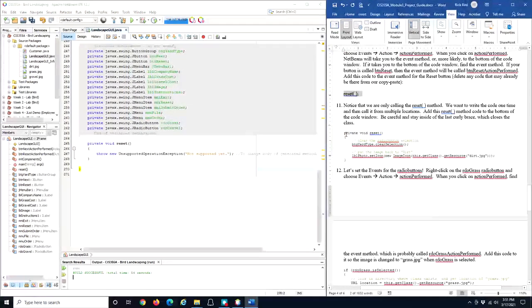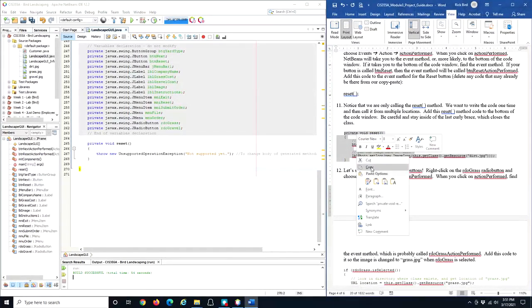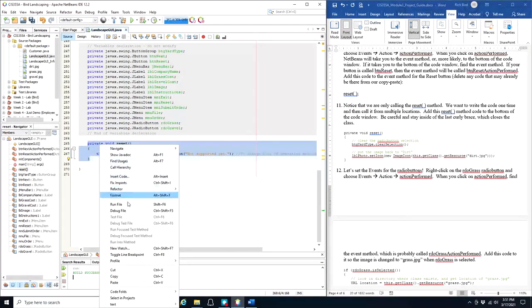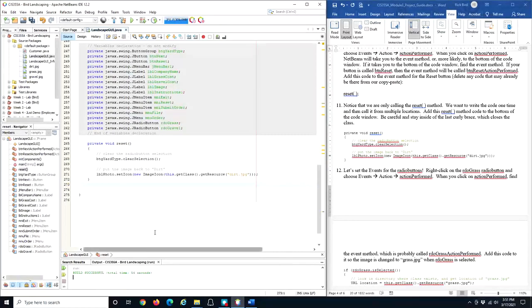So I'm going to grab this code, and then all the way down, and then I'm going to right click, I'm going to hit copy. Now I'm going to highlight this entire method, and then I'm going to right click, and then I'm going to hit paste. All right, so now that's done. Okay, so now I'm going to get rid of that blank line, because I had 2 lines down here. You want to have 1 blank line between blocks of code.